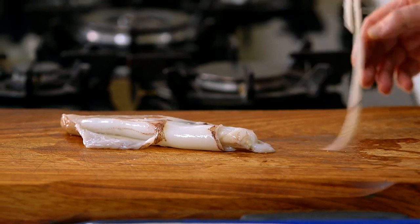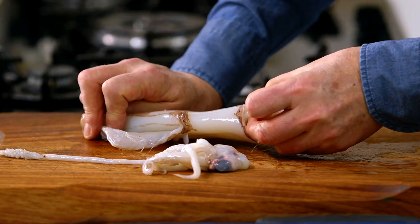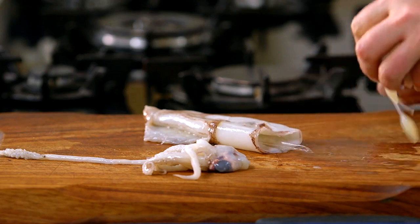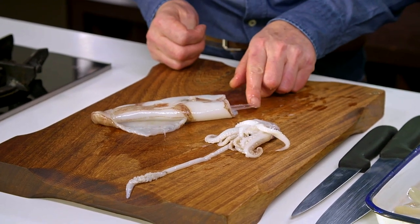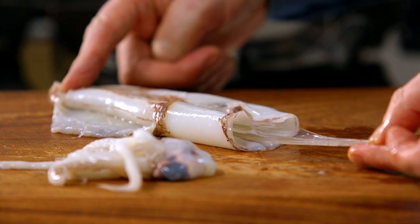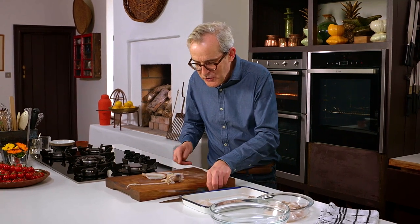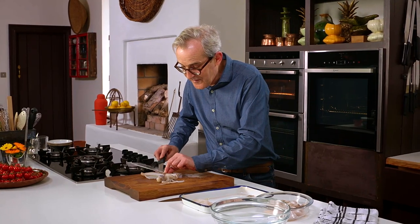And that's the tentacles. Inside the sack there's almost always little bits of opaque guts - you can pull those out, but if they don't all come out, that's not the end of the world because we're going to be opening it. But there's a little surprise in store for you - what's just appeared is this little plasticky looking thing, which is essentially like a backbone of the squid. If you give that a little pull - that's known as the quill. And in here, if I puncture one of these, we've got some squid ink. And that's one of the reasons why squid is sometimes called the scribe of the sea, because you've got your quill and your ink.